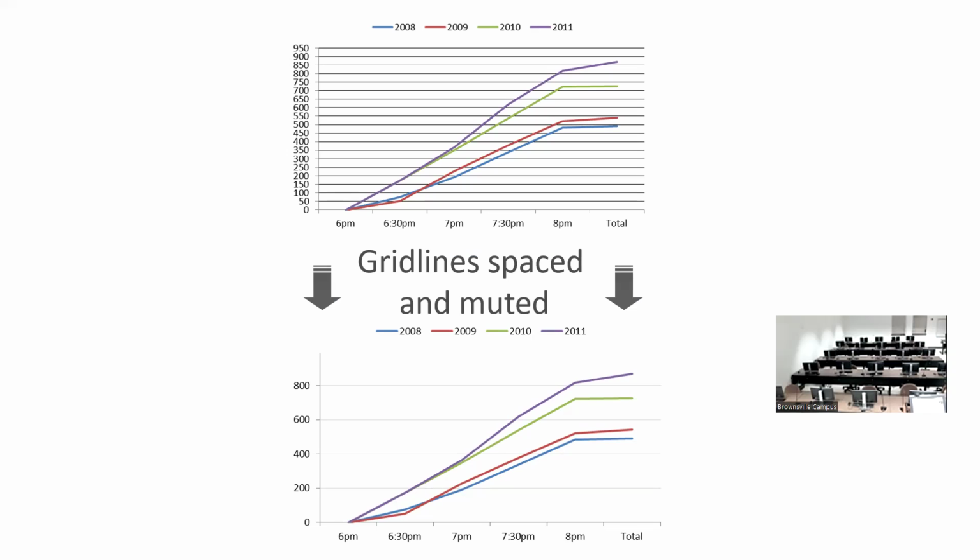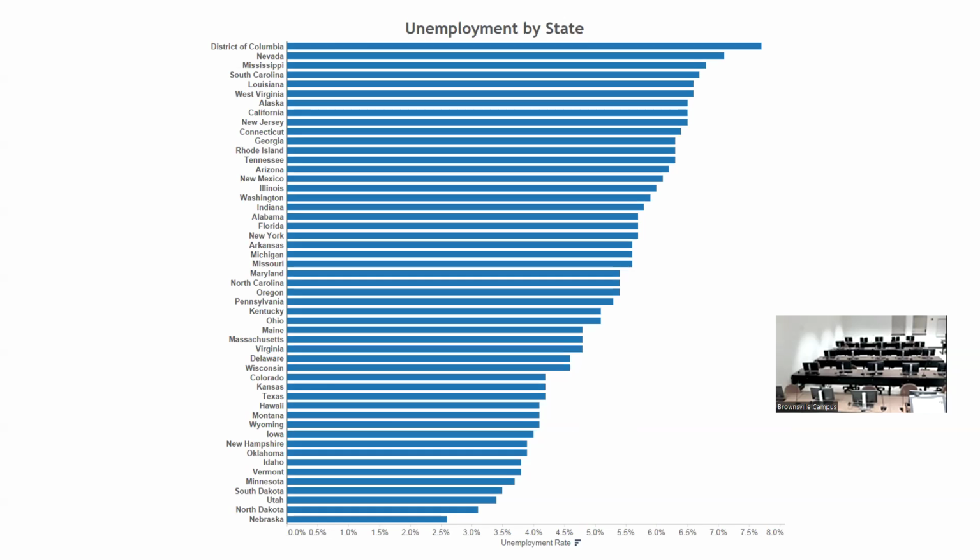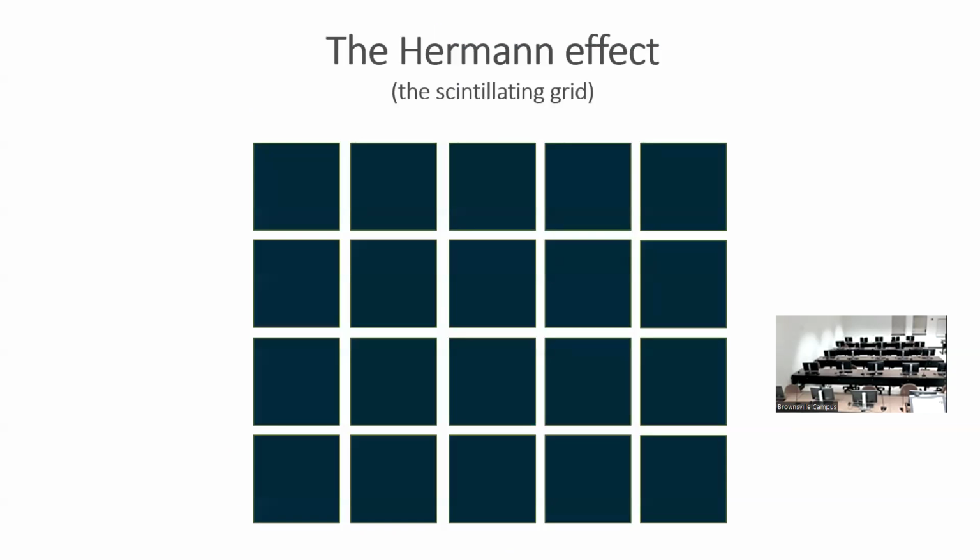The grid lines should not be in dark color. If we are to keep them, we should gray them out, unless we see a reason why we should remove them, right? Because the focus is not on the grid lines, the focus is on the data itself, or on the line itself. Okay, this is an example of how that moire effect happens when we have multiple bars very close in distance to each other.